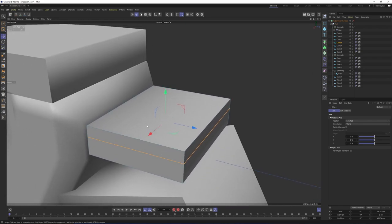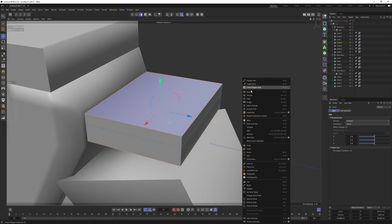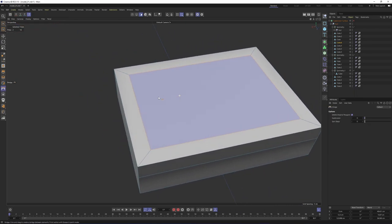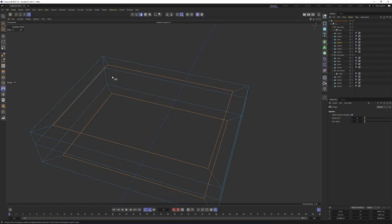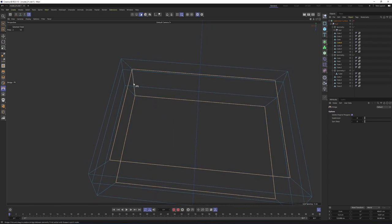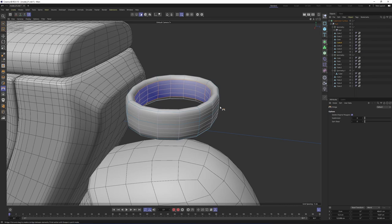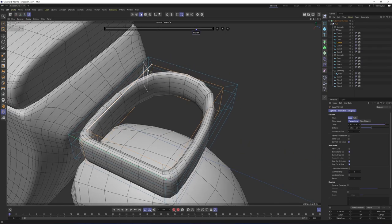This time let's make something different. Switch to polygon mode, select these two polygons, right-click, Inset. Actually, let me solo that. Right-click, select Bridge. Change the view to Light so we can see the inside. While in the bridge tool, connect these two points. Click here — now we are going to get this shape. Turn off solo. Now the supporting edges — press Q, right-click, Loop Cut. Here, here, here, and here.